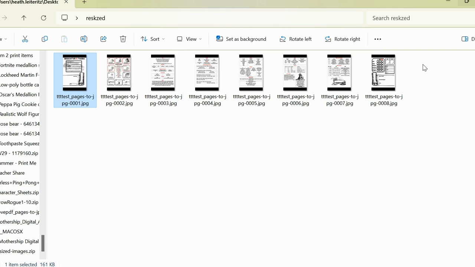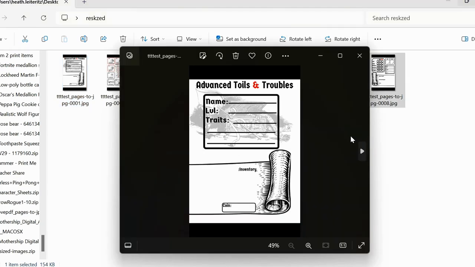In my Advanced Toils and Troubles here, the front cover is what you're looking at. It pairs really nicely with the back cover when it chooses to load here. The pocket mod is like a normal zine.